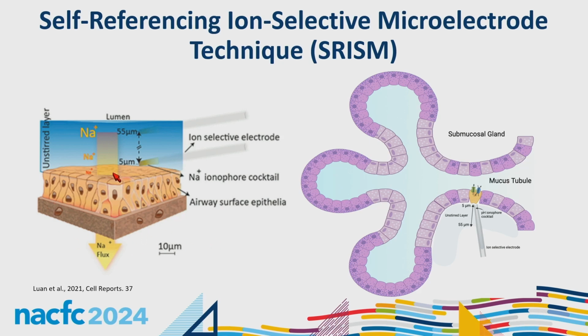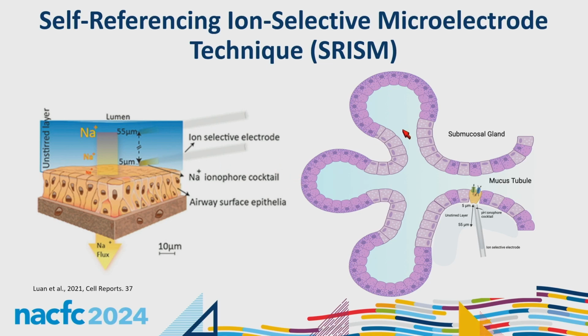Any high ion transporting cell will create this unstirred layer, in this case sodium, transporting from the luminal side to the basolateral side. Due to this transport, you will always have a lower concentration of sodium closer to the cell than further away. So we use an ion selective electrode to measure this difference in ion concentration. In a steady state, we convert this data to diffusion rates, see how fast they're moving, and identify the ion transport of these cells.